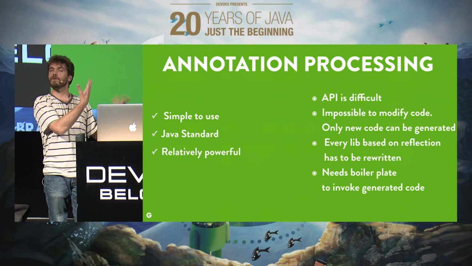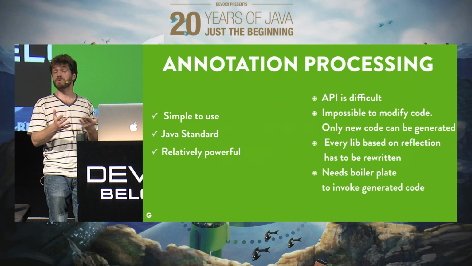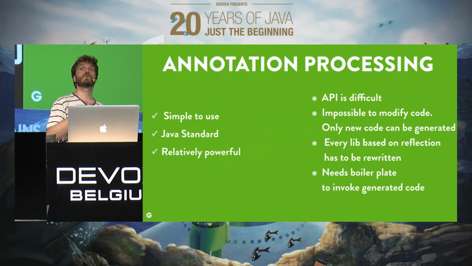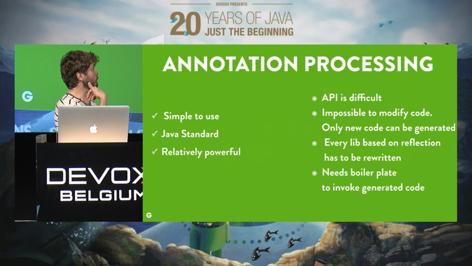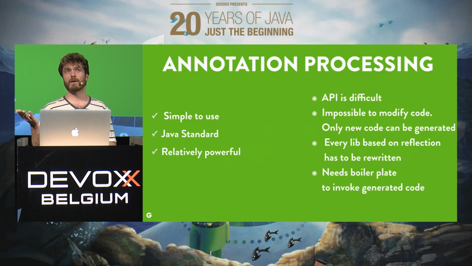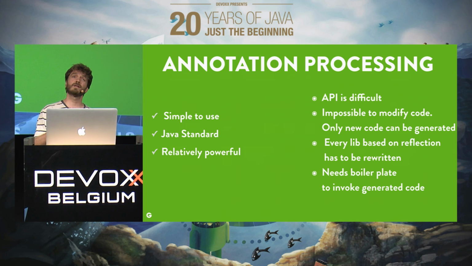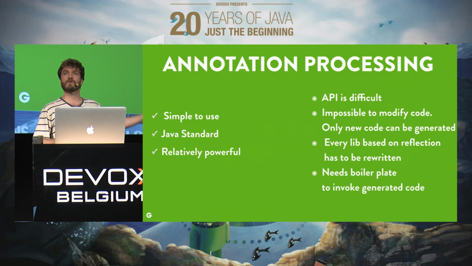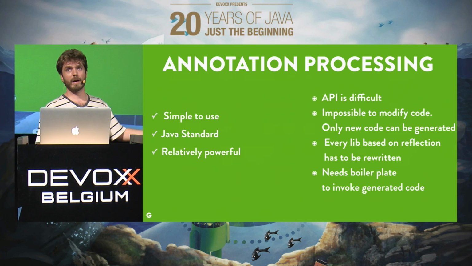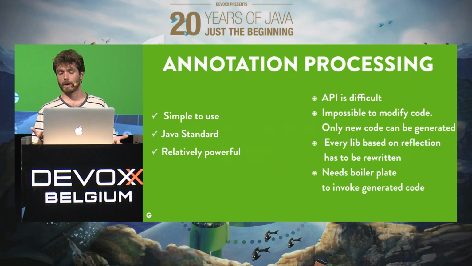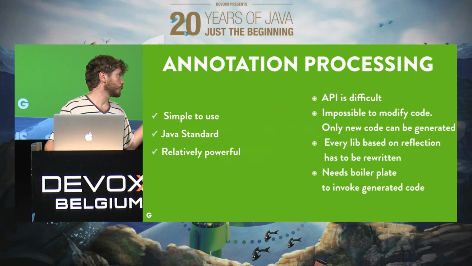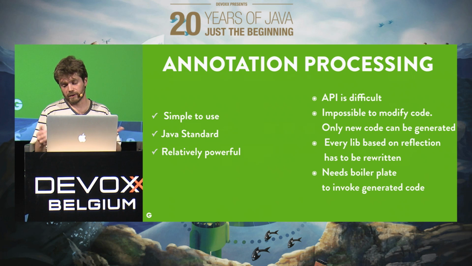Butter Knife would have been possible with reflection, would have been a very simple library to code, but it had to be completely written from scratch so that it would not use reflection. And the same occurs for every kind of technology you can think of. For instance, ORMs are very popular in the Java world, but in Android, one bottleneck would be to use them because they are based on reflection. So we could create annotation processing-based ORMs, but it means we are going to rewrite everything, which is quite a big disadvantage.